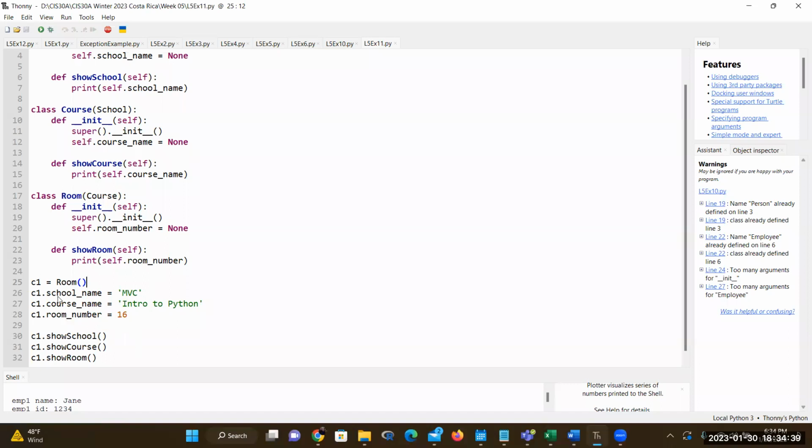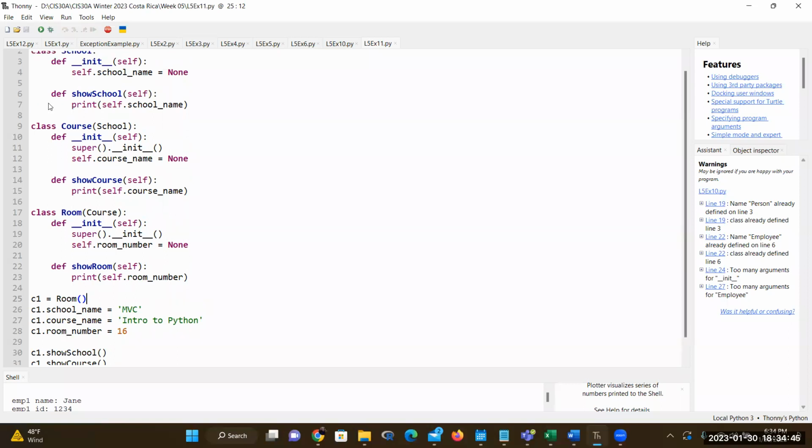And it's going to be able to access school name, which is from the top class, from here. As it inherits from the grandparent, we are able to access this attribute. I would say MVC. It's also going to inherit course name from course, which is the parent class. We would say the course name, Intro to Python, and then the room number from its own class, I would say 16.